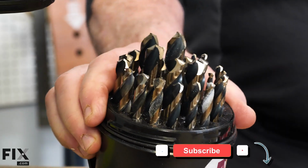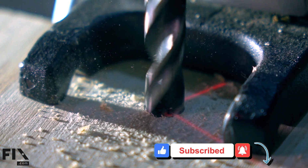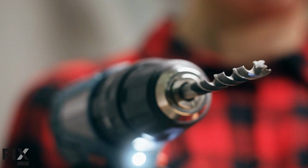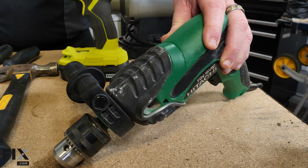You'll want to be sure you've got a good assortment of drill bits, and if you're buying drill bits, invest the money, buy good ones. Buying the cheap ones just leads to broken bits and heartache. You're going to have whatever type of screw gun you typically like to use, be it a drill type or impact or even an electric one.